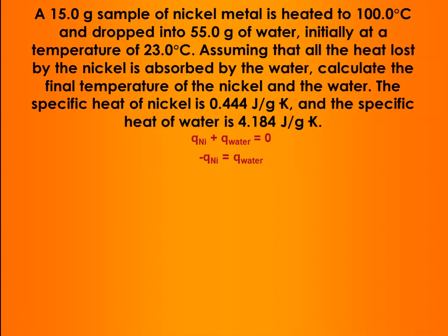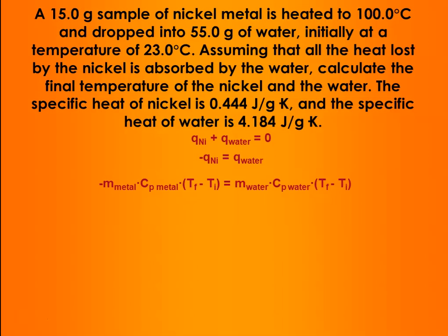So you do have to set one, if you're going to set them in terms of each other with a physical change, one's got to have either an absolute value or a negative sign. Well, we know that Q is equal to mCp delta T. The amount for Q for both should be the same, but how we go about solving it is going to be a little bit different because we have different masses, different heat capacities, and different initial temperatures. So we're going to have to plug in quantities for all of those pieces. And we have all those quantities. The only one we don't have is the one we're solving for.